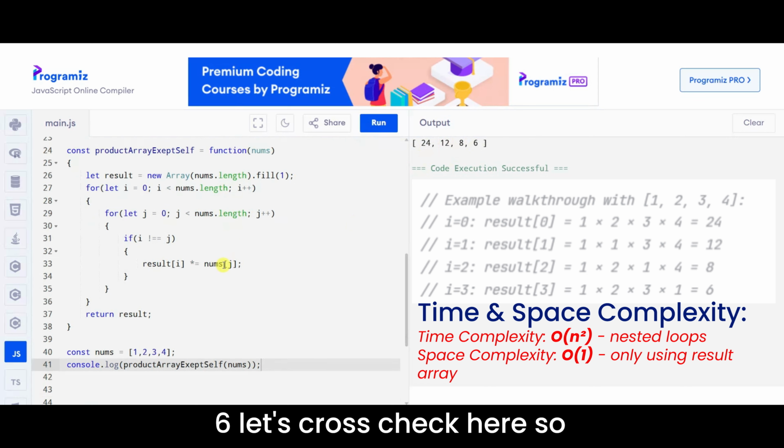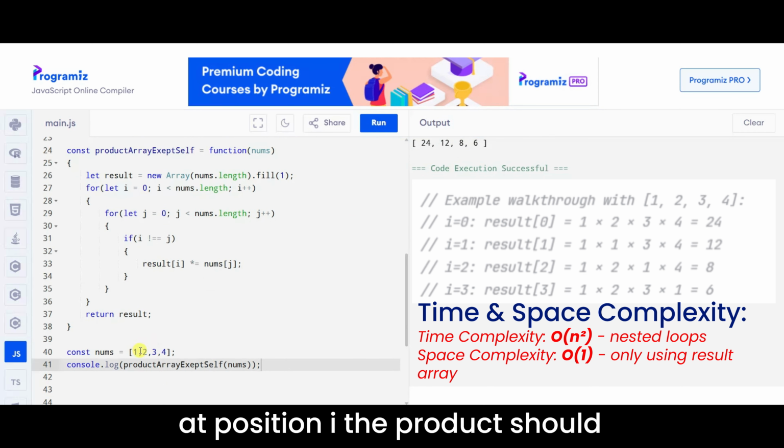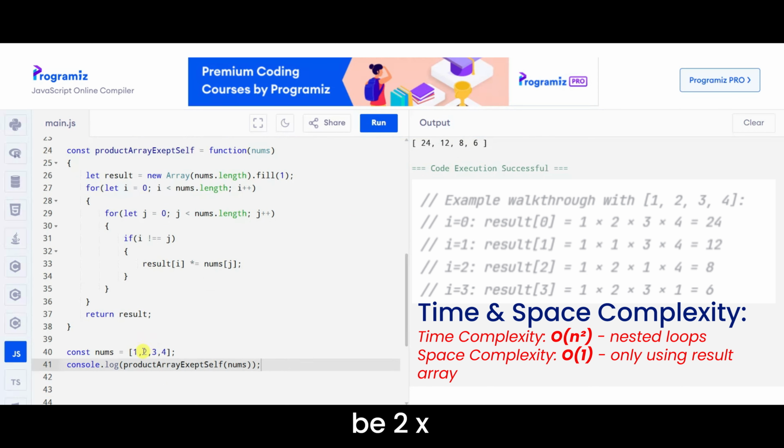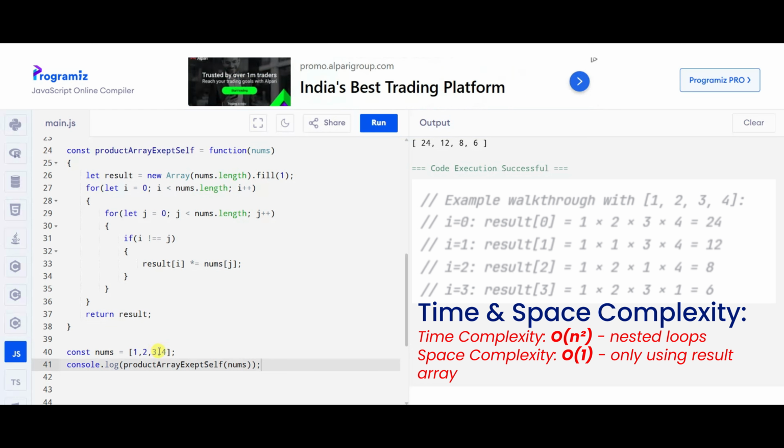Let's cross check here. At index 0, the product should be 2 into 3 into 4. 2 into 3, 6, 6 into 4, 24. Correct. At index 1, the product should be 1 into 3 into 4. That is 1 into 3, 3, 3 into 4, 12.